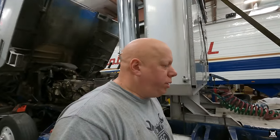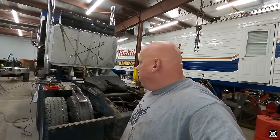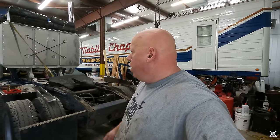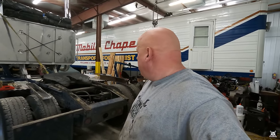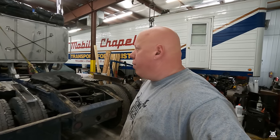So I'm not gonna tear it apart just because we're burning water. So that's a good thing we found it. Pissed as I am, it's a good thing we found it. But yeah, yikes, not good. Well, whatever, just put a new heat exchanger in it. We're in it this far. All right, so that's that. Let me call Caterpillar, get one on order. Should be here tomorrow.